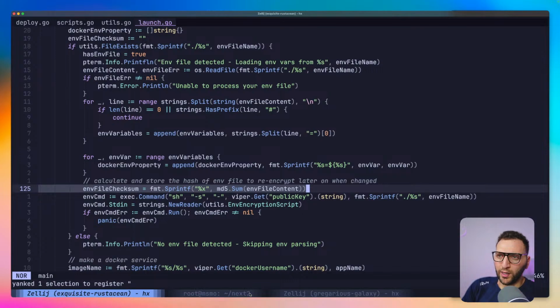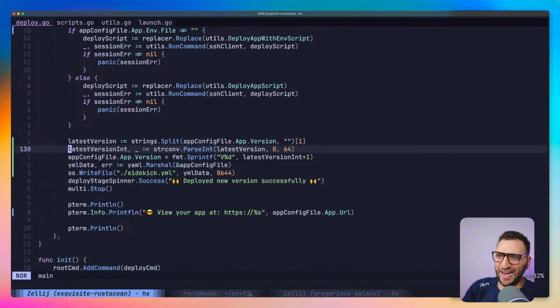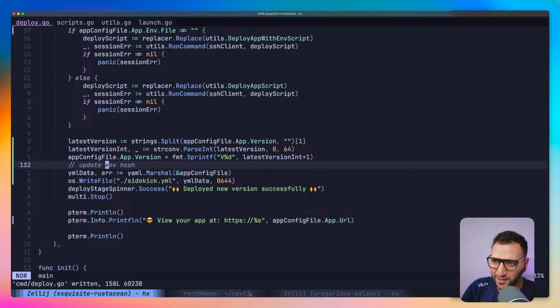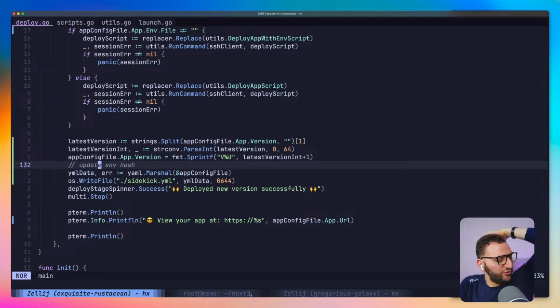So I think we should be. Nah, it's not worth it. Nah, why have it clean when you can run like that, Mark? All right, so that's done. Okay, here we go. So basically, update env hash. But the problem is, we shouldn't do this unless the environment has changed. So how can we tell if the environment has changed?